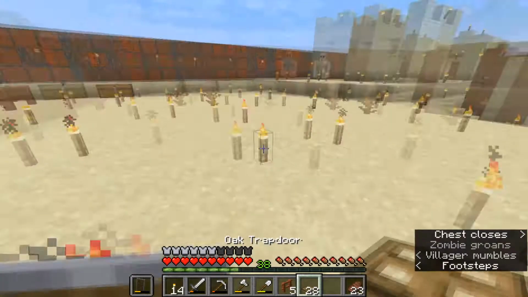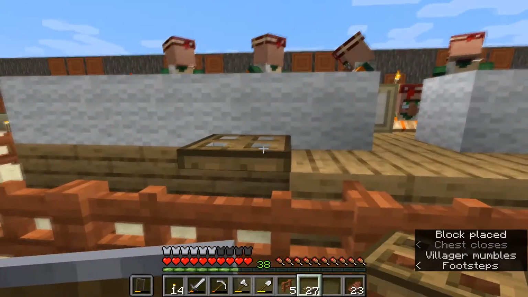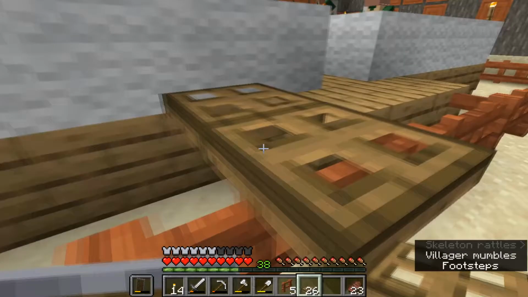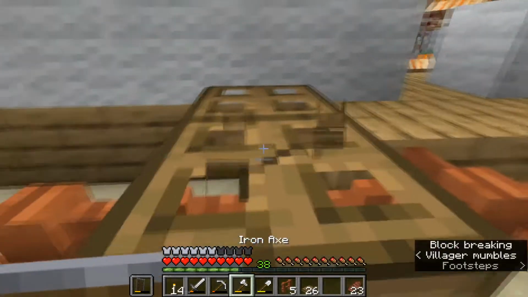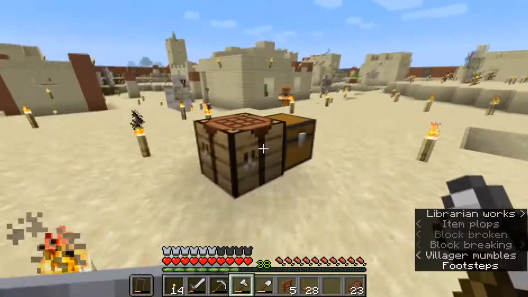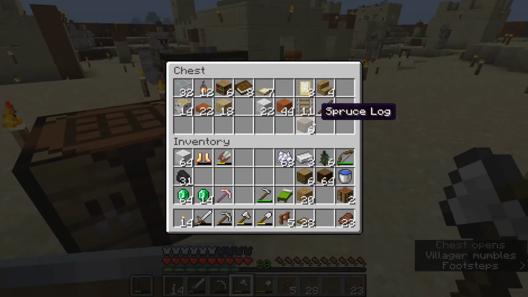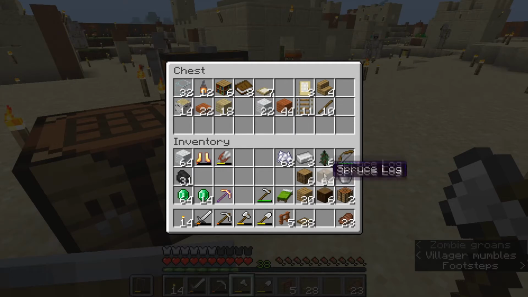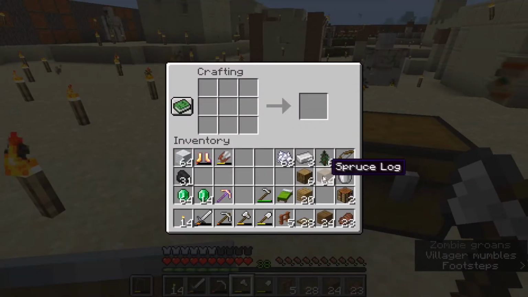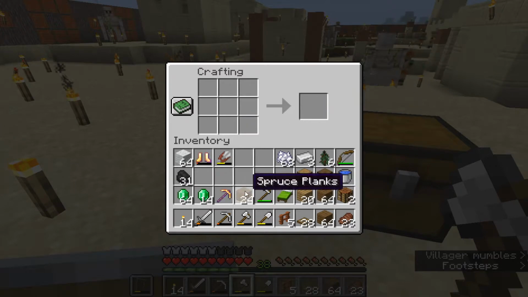Now, I originally had oak trapdoors, and I was going to put them on like so, and that was going to be the platform. But as you can see, oak trapdoors have holes in them, basically, and I didn't like the look of it. So I remembered that spruce trapdoors are actually a full block. I'll go ahead and show you guys real quick what this is going to look like.